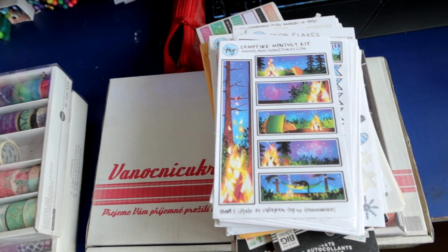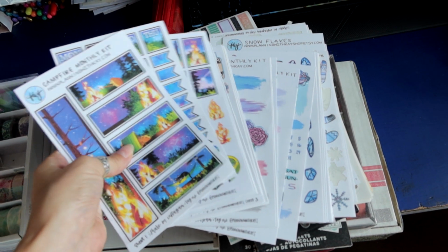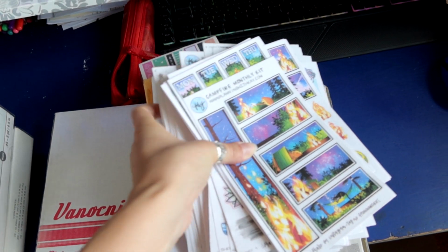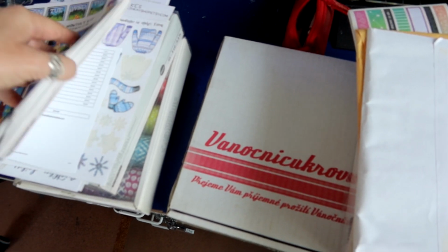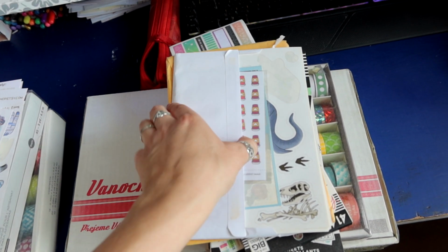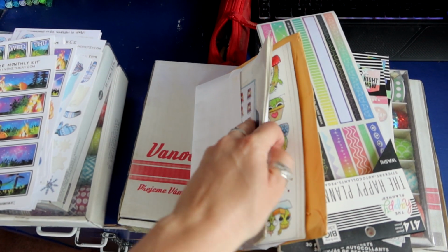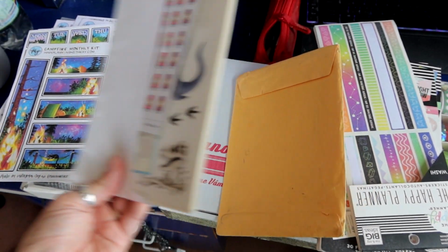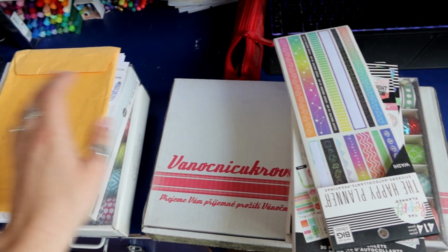In these boxes there is a bunch of stickers from Planning with K, like a ton of them, because those are just beautiful. So all of those, yeah. There are some extra stickers in this envelope. Those are stickers from my friend Niam. Those are just amazing. I love those. Envelope. Oh, nope, not showing that.